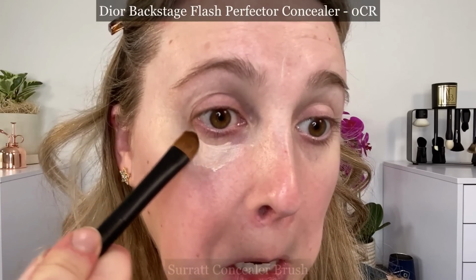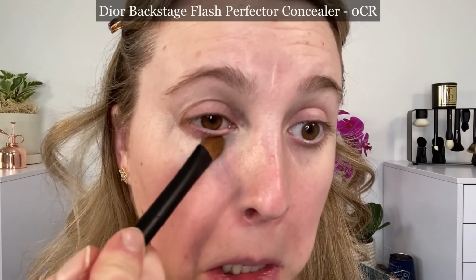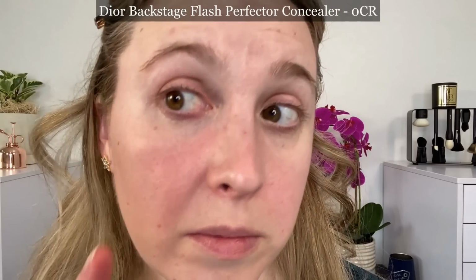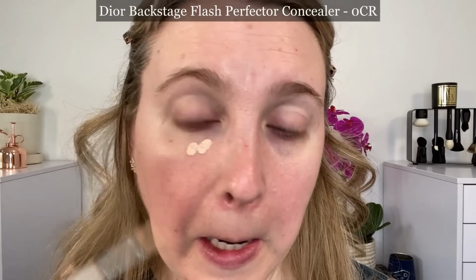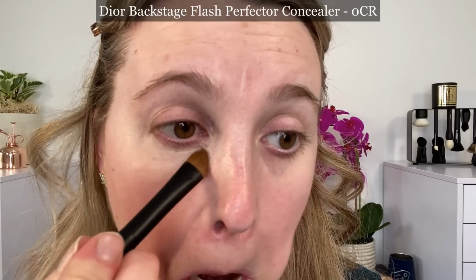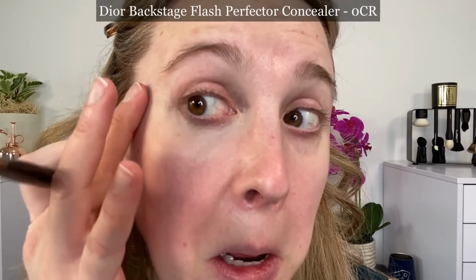So that's definitely great. I think there is a little bit of a luminous finish to it. Nothing too luminous. It's not striking or noticeable or anything, but it adds some brightening under the eyes. However, I don't think that this is a high coverage concealer. So you can see in today's clip where I have one eye done versus one eye not done yet, and you can kind of see the level of coverage that 2 coats provides. I would consider this more of a medium coverage concealer.